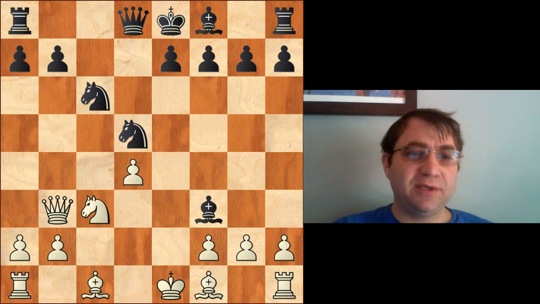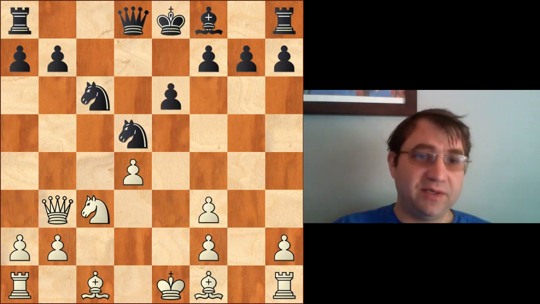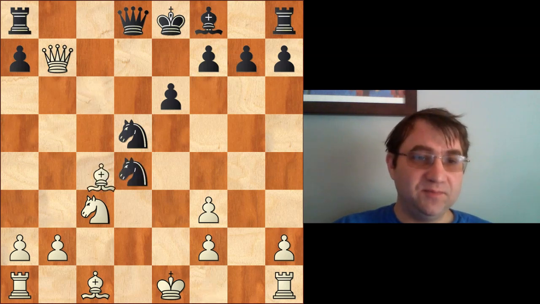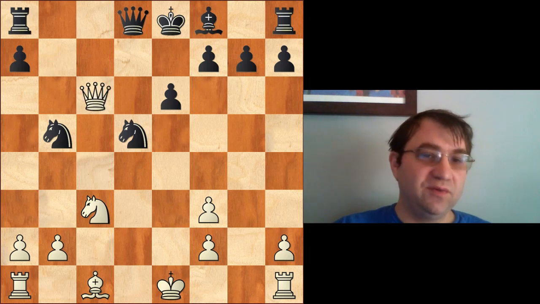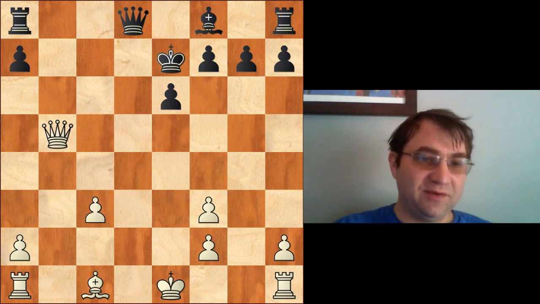Bishop takes f3, gxf3, e6 to hold the knight on d5, because what else are we going to do? Queen takes b7, taking that pawn on b7. Knight takes d4, bishop b5 check, knight takes, queen c6 check to make that king move from e8 to e7. Then we have takes, and then knight c3, bxc3.